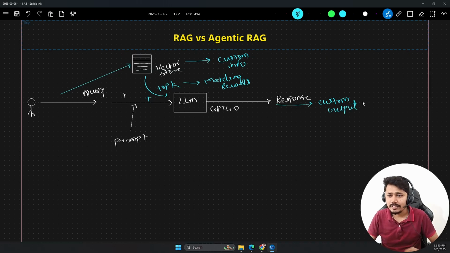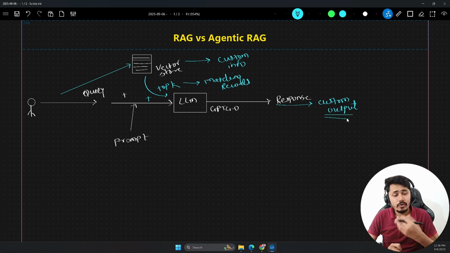That's how we can leverage the capability of the large language model to answer on our custom database. So this is the traditional RAG approach, meaning first the query goes to the vector database and then we pass it to the large language model. This is the context that we pass. This process of retrieving the top K records is nothing but retrieval, adding it along with the prompt and feeding it to the large language model is nothing but the augmentation, and generating the final response is nothing but the generation. So that's how RAG is defined.